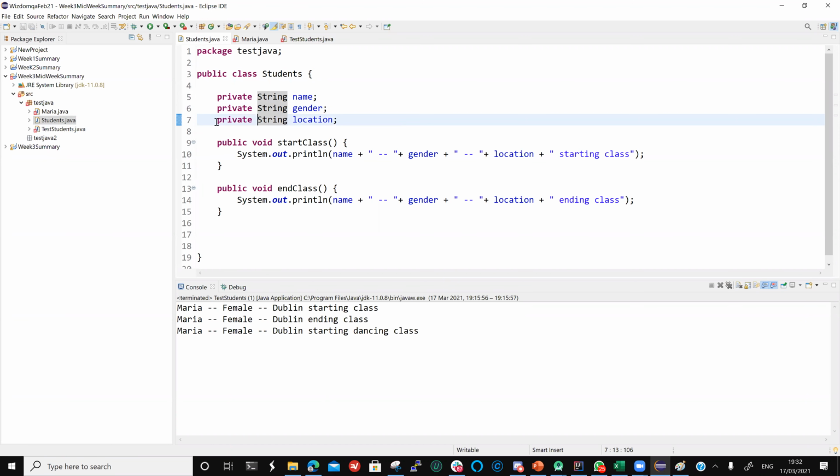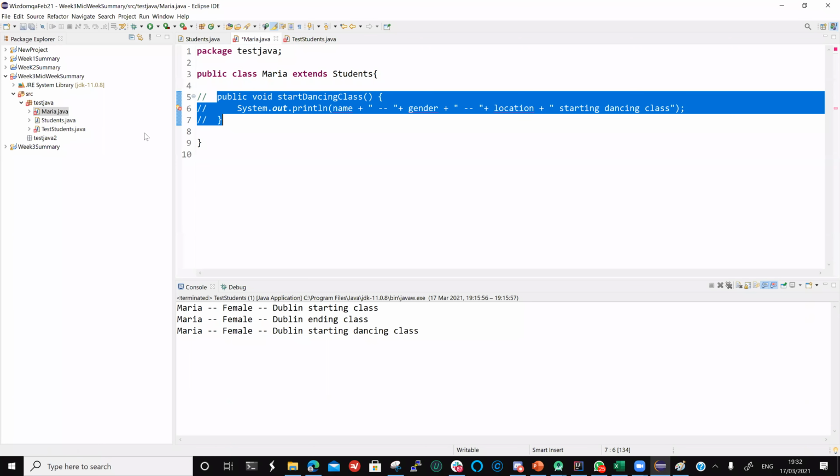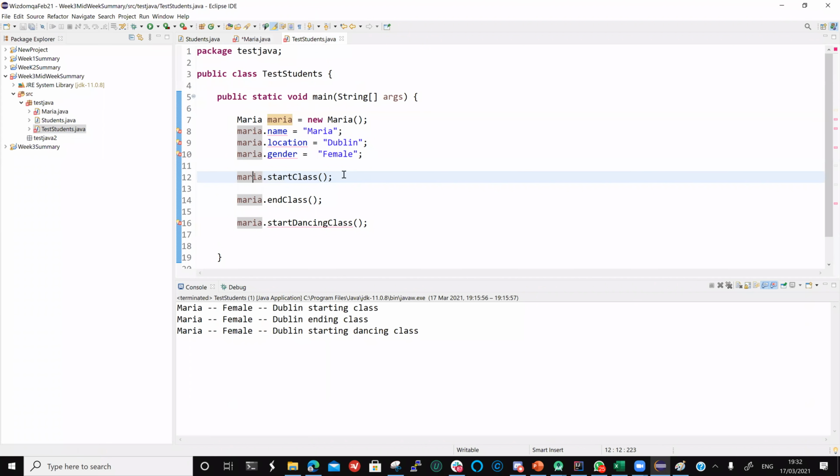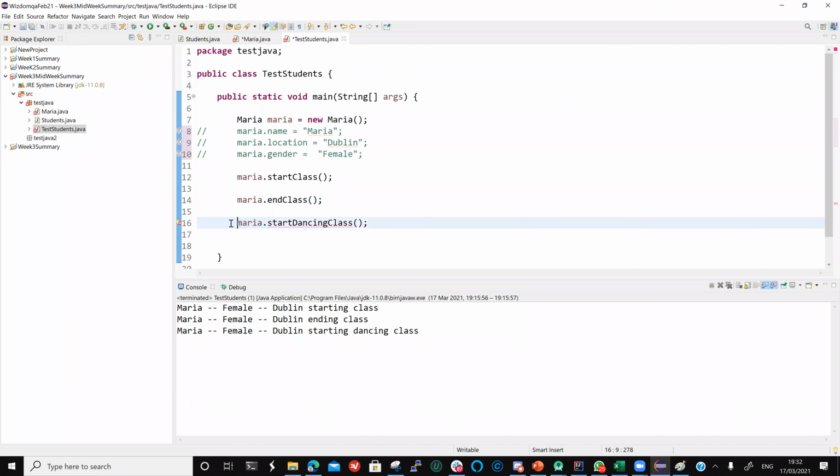As soon as I do that, obviously I will get an error in two places. One is the Maria class. I will simply comment them out for now. And also the test students class, where I was able to access name, location, gender with the dot operator. Now it is not possible anymore because all of them are private. So I'm just commenting them out right now.